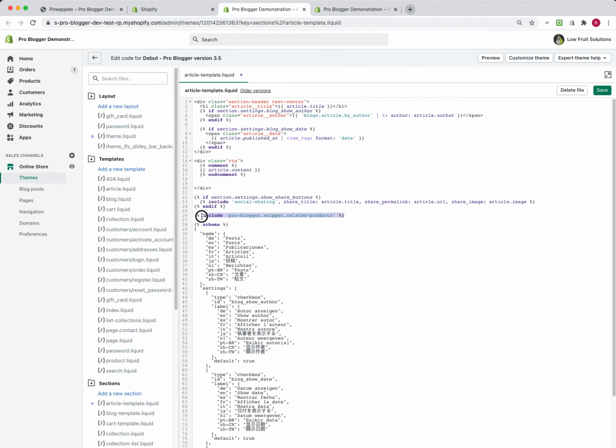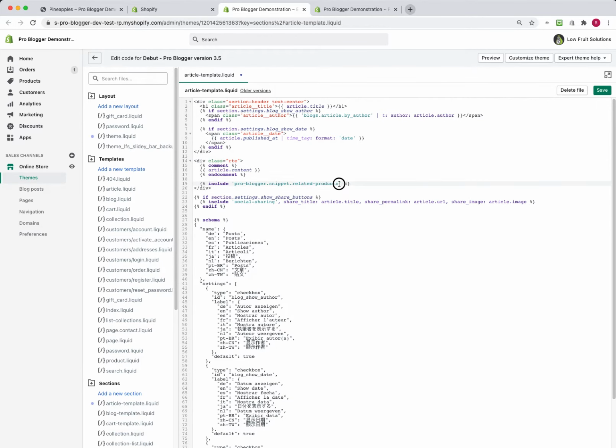Now we're going to cut this particular line of code and move it here where the article.content was. And we're going to add a little bit of a suffix to this, -mid. This lets the ProBlogger code know that it's now going to be executed mid-content. If we just left it as products, then the only thing that would be displayed would be the slider itself, which is obviously not ideal. We still want to display the rest of the text. So I'm going to click save. That's all the code editing done.